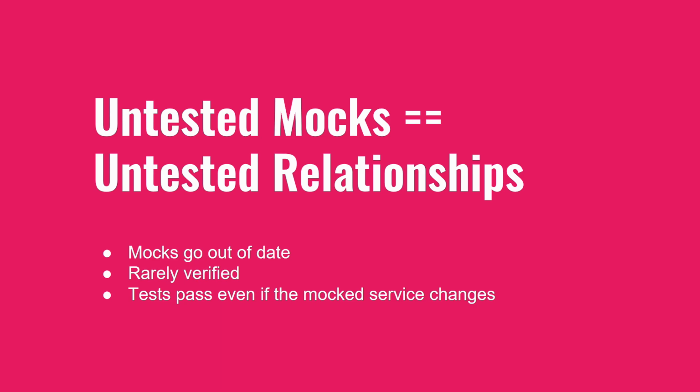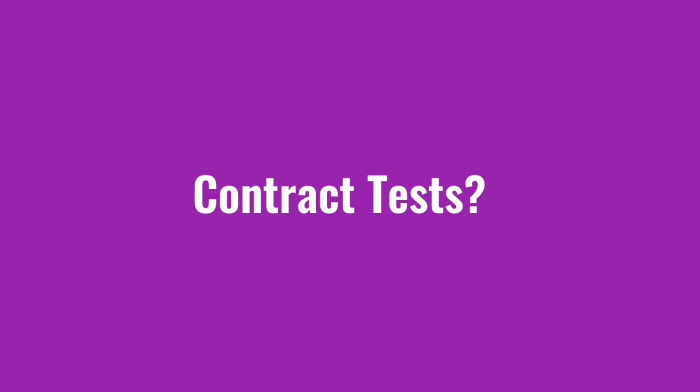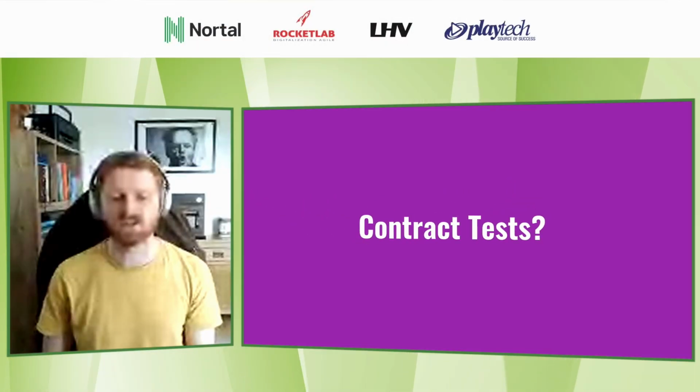If you think about how a mock works, certainly the way I typically do it is I go to the service I want to mock, I make a request for that service, get the response, and I copy that into my mock server or into my test pack. Now, instead of my test speaking to the actual service that I want to test the relationship of, I'm speaking to a mock. The relationship is never triggered, it's never tested. Not just that, but because I've made that copy and paste, I'll probably never look at that mock again unless this test starts failing. So they're rarely verified and they go out of date. You get mock drift. And that means that the test can pass even if the mock service has big fundamental changes that would break the relationship if you were testing directly. So when you think about mocks, mocks are not a great way of testing those relationships.